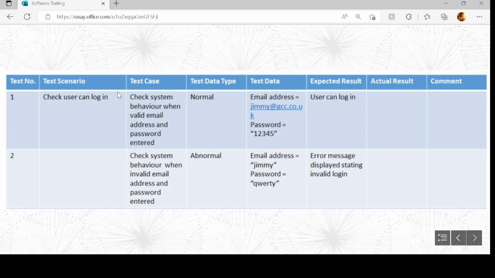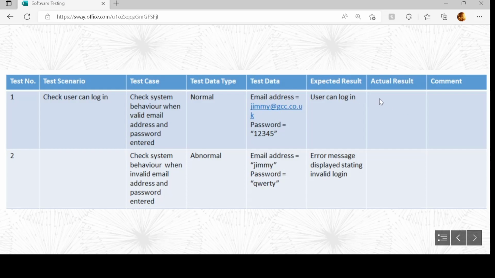Okay, so this is a test plan that has been created, but we've got a column here for actual result that has not been filled in. When you actually go through testing the code, what you would do is you would fill in this column. So you would check using this data here, and if it works as the expected results have said, you normally just say as expected.